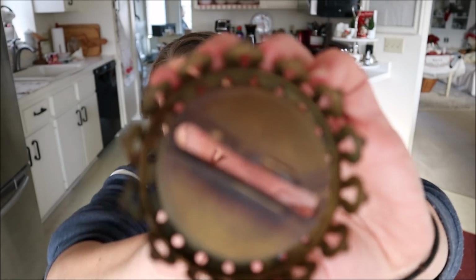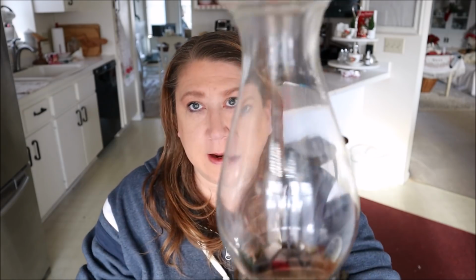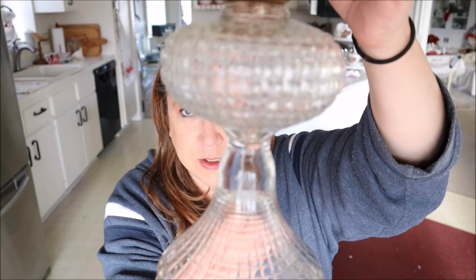So that means this little part of it that goes over the top and holds the chimney is not real secure. You basically get it on there and then you don't touch it. And if it's just going to sit on the shelf, it'll be perfectly fine. But I'm afraid to actually use it in real life. So I will save that privilege for other oil lamps, and this one will be purely decorative, which is a really great lamp for that purpose because it is absolutely gorgeous.